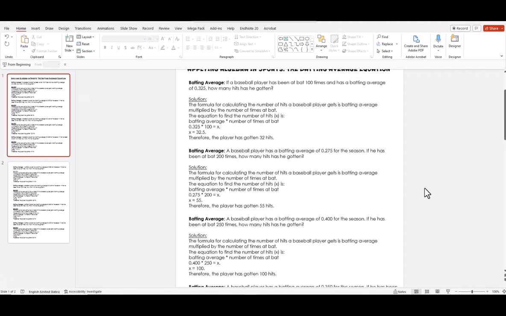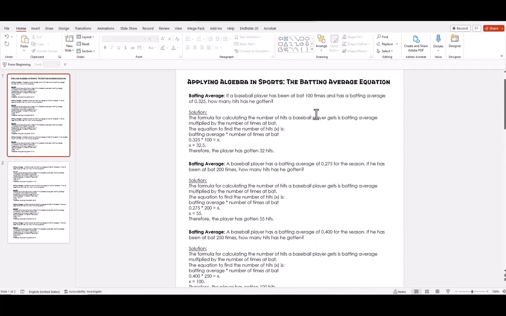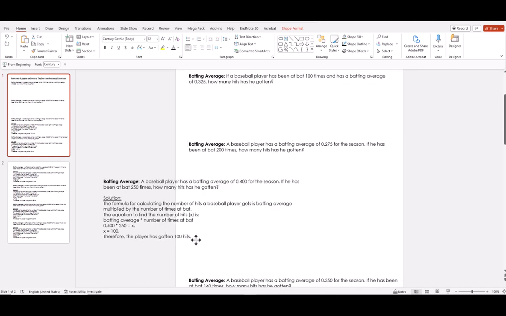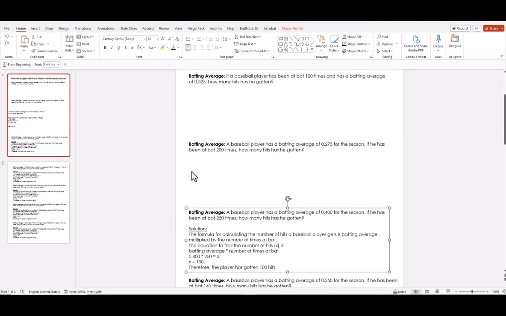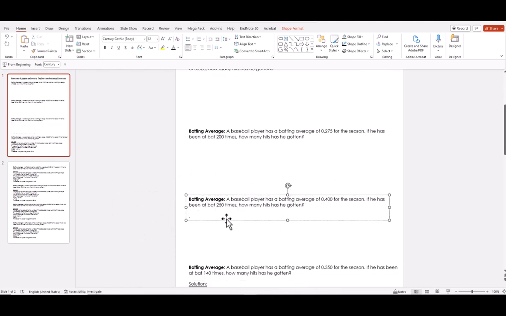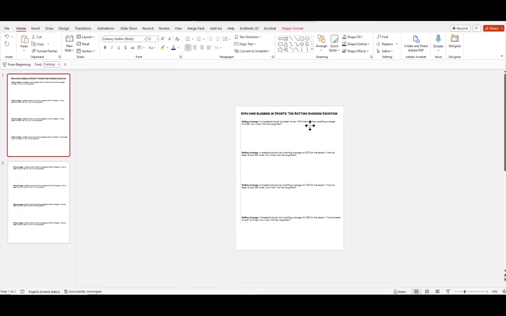Now this is when we start putting in, like, the name. First thing we want to do though is we're going to take out the solution part, because this is actually, oops, the worksheet that will be given to students. Now what we want to do is we need some directions.